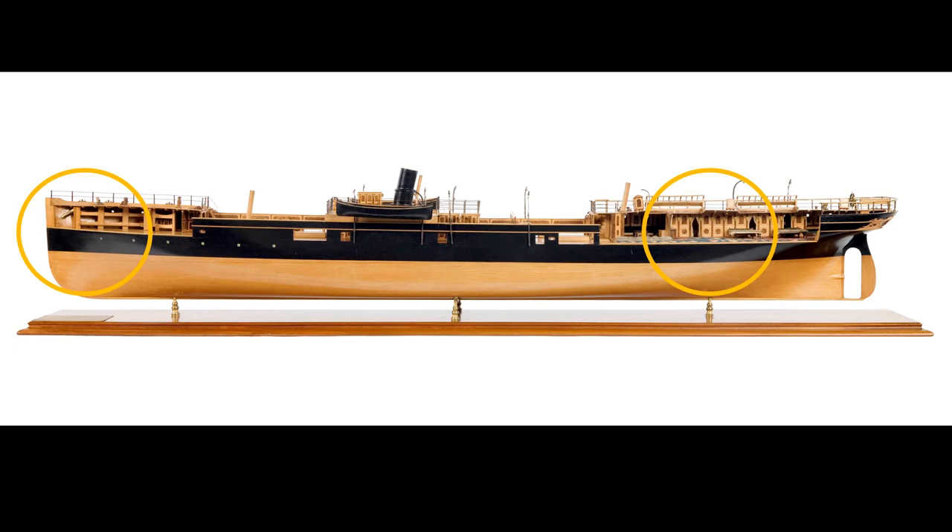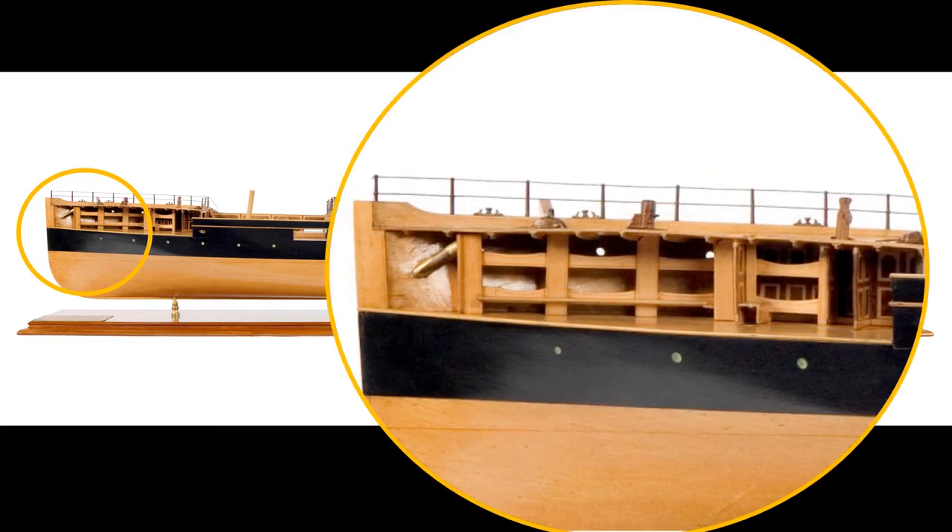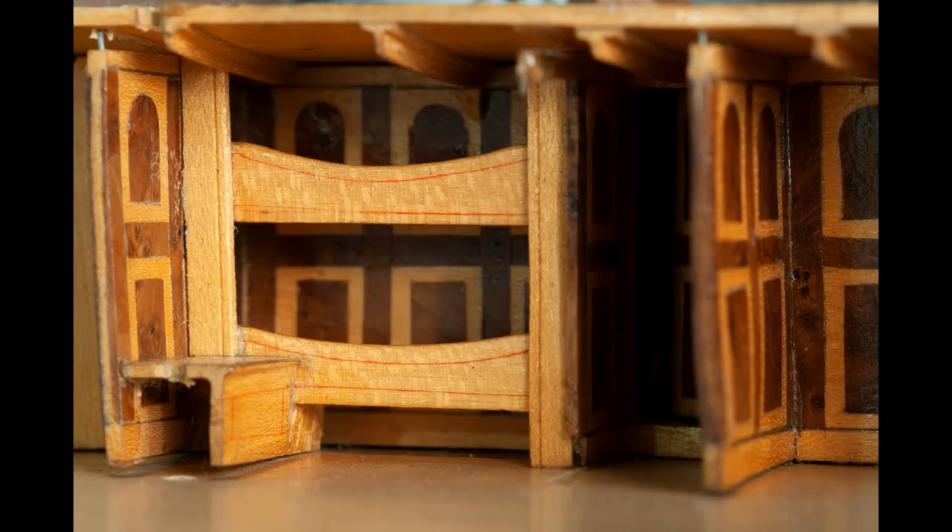Heron and Ostrich could carry 70 passengers and they would either pay a few shillings to travel without a berth, or pay six shillings — still quite expensive — to share a bunk in the third class cabin, or a little more for some additional privacy in the second class cabin. These are very simple areas of the ship but there has still been a huge amount of detail added to the model. The model makers made a big effort to show the panel decoration of the cabins, with marquetry panels in dark and light wood, and each of the bunks decorated with red ink lining — all despite the whole area being about the length of your index finger.